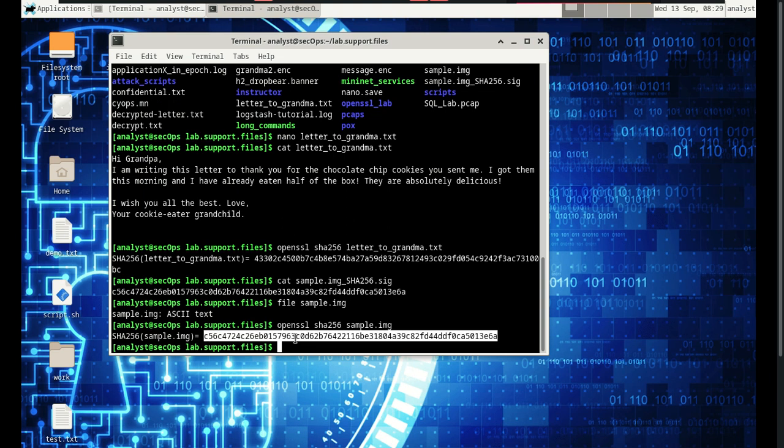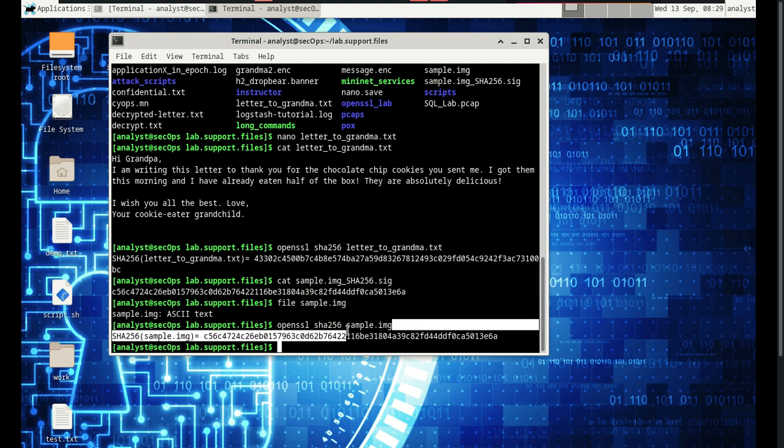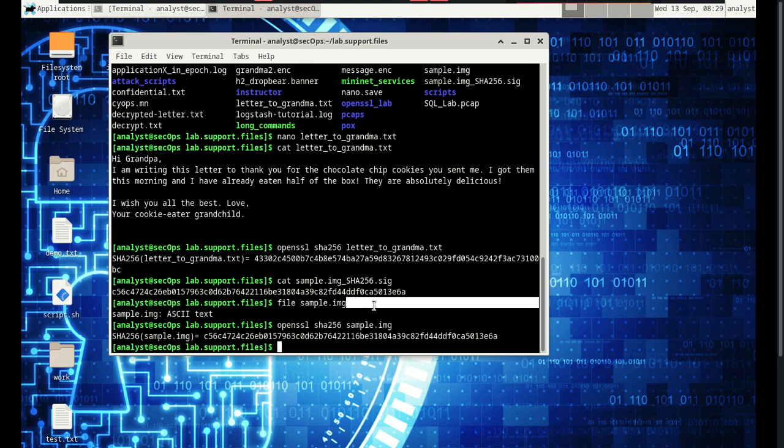But as you can see here, this is pretty much the same as what we have here. So now you can say, oh, okay, this file is legit, and the integrity is still in check, right? So this is the reason why you should always be careful of things you download. You should always check for integrity of a file.